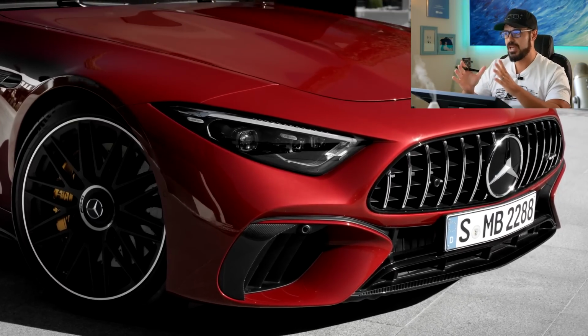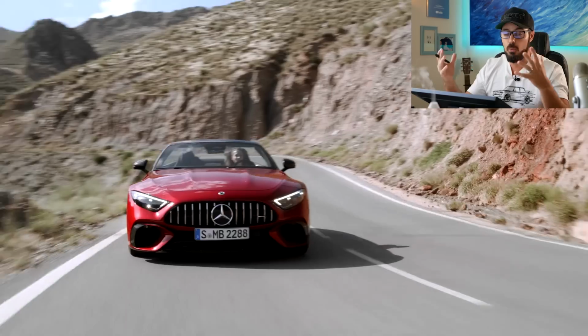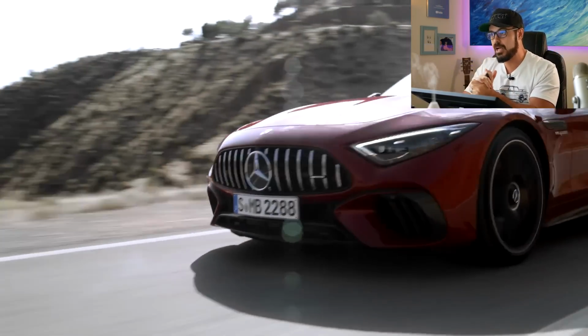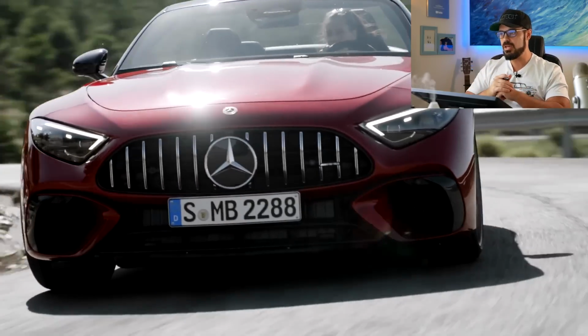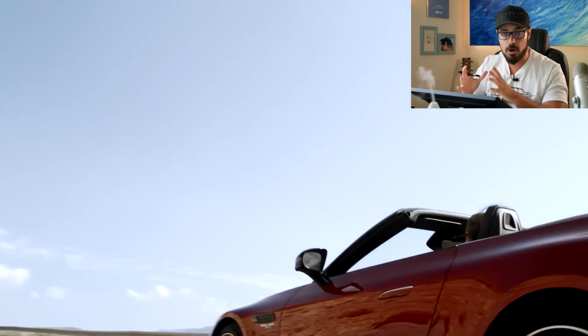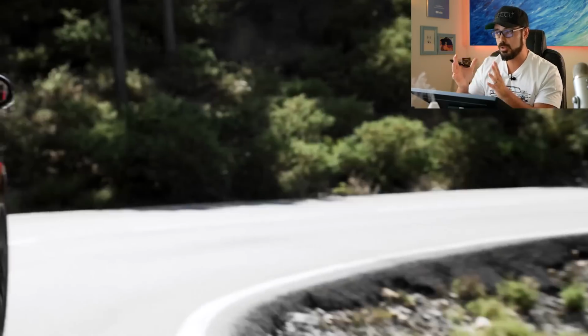The SL55 can be had with a chrome package or an AMG night package, and you know me, I would definitely go for the night package here, since I'm not a fan of chrome on any car unless it's a muscle car from the 60s or 70s. The SL63 comes with an AMG exterior carbon fiber package and an AMG aerodynamics package, which includes active aero elements. However, all SLs feature an active rear spoiler.